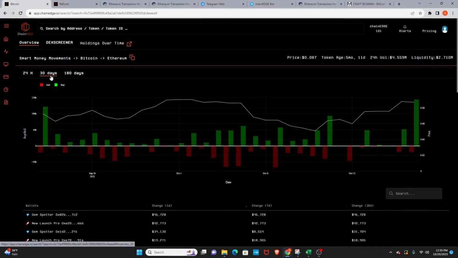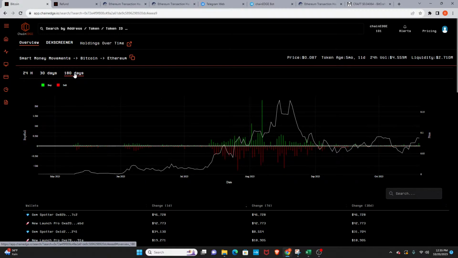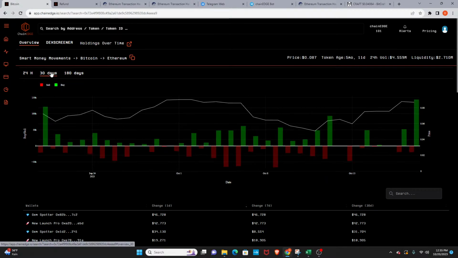If you look here, let's see if I can find it. Yeah, you can see it much more clearly here. So another thing I like to look for on these charts, you can't really see it, is when you're seeing a lot more buys at a certain price point, when the buys are outpacing the sells.